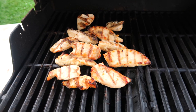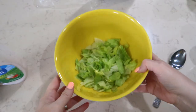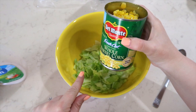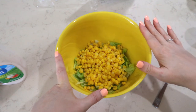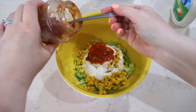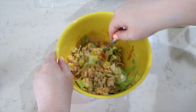Today I'm making a Southwest chicken wrap. We haven't made these in quite a while — these are one of our favorites. I used to make them all the time. I'm grilling up some chicken, and for seasonings I'm keeping it simple with just salt, pepper, garlic powder, and onion powder. In a bowl I have roughly chopped lettuce, a drained can of corn — Jason loves corn — and you can add as much or as little as you want. I usually add cheese but I'm going to let everybody add their own amount. Then a little bit of ranch and some medium salsa. Give it a good stir — this is the filling to the chicken wraps. It's so good and so simple.